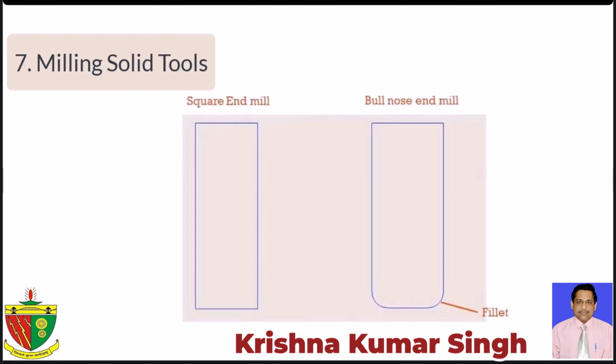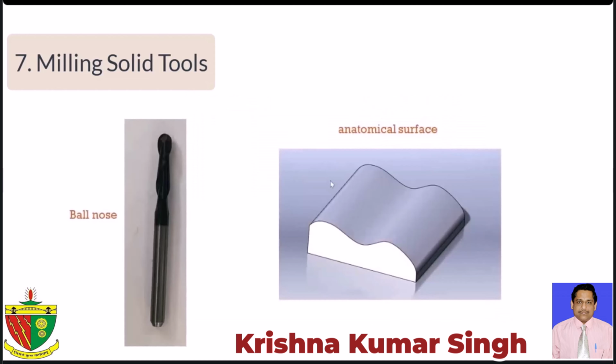Another type of end mill is called a ball nose or corner radius end mill, which is very similar to a square end mill. The only difference is the fillet at the tip of the tool. This fillet makes the tool stronger and more reliable in roughing applications. It can also be used to create a corner fillet equal to the tool's corner radius. Ball nose end mills have a completely round tip and are mainly used to create anatomical surfaces. Industries like mold making, prototyping, and the dental industry are the main users of ball nose end mills.